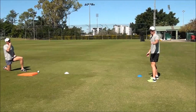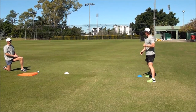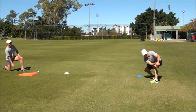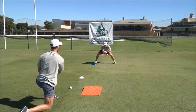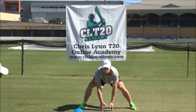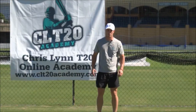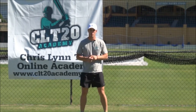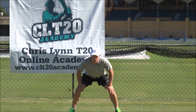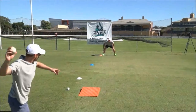You might notice on the side there how I'm meeting the ball, trying to get my hands out nice in front, try and catch it at least eye level down. Two hands for beginners. Okay, so once again, we're just extending the length of catch here. Same rules apply, head still, catching out in front, and we're tracking the ball in the last 6 inches. Really being in control of the ball at all times.